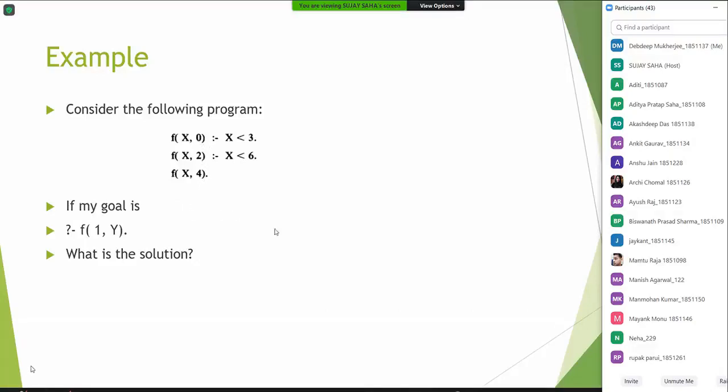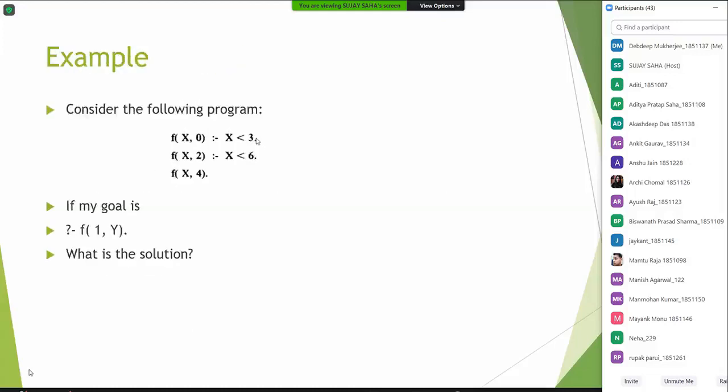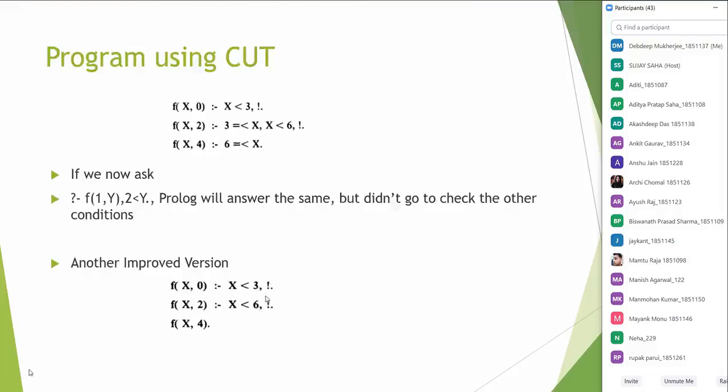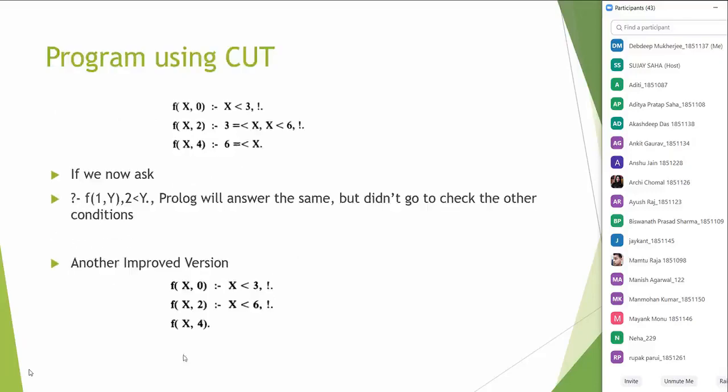Now see the difference between this program and this program. Here, this program is without cut. This program is with cut. Now, when you place the cut, when the first condition is satisfied, now see, if you give the goal f1, y, what will happen? f1, y, 1 less than 3, and as soon as this condition is satisfied, it returns 0, and it reaches the cut.